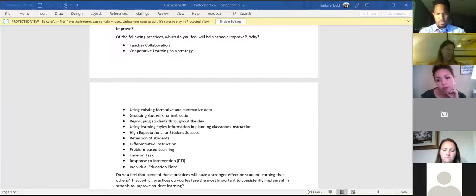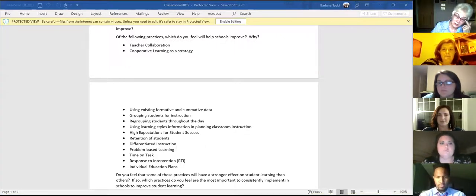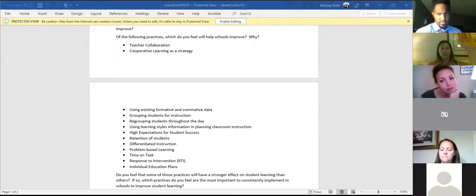Now, since I've got this screen shared, if you all want to just jump in, I have to go back and forth in order to see who's volunteering. So what about some others of you? We'll spend about 2 or 3 more minutes on this, and then I want to get to the case study. Anybody else have anything to add? Or something you think your school is doing really well? All right, Amy?